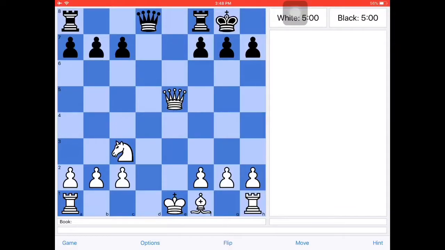A pin is a situation brought on by an attacking piece in which a defending piece cannot move without exposing a more valuable defending piece on its other side to capture by the attacking piece. Moving the attacking piece to bring on the pin is called pinning. The defending piece, so restricted, is described as pinned. Only pieces that can move an indefinite number of squares in a horizontal, vertical, or diagonal line can pin.